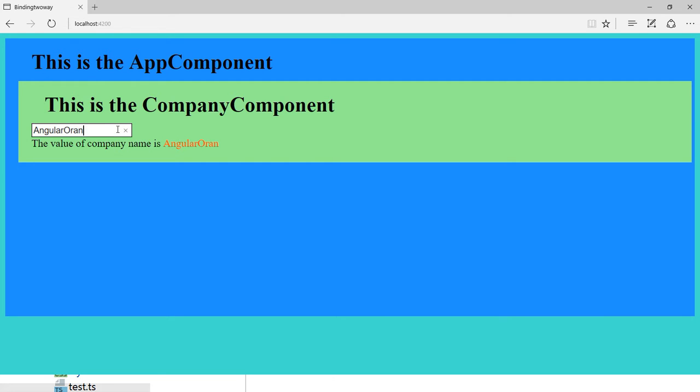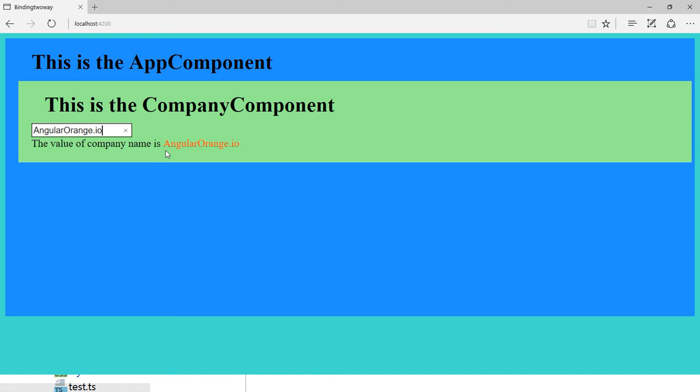And then I type orange.io, and so what's happened here is this value went to the instance of the TypeScript class and set the value of company name, and then the directive here said show whatever the value of the company name is in the object instance backing this template, using that interpolation operator.